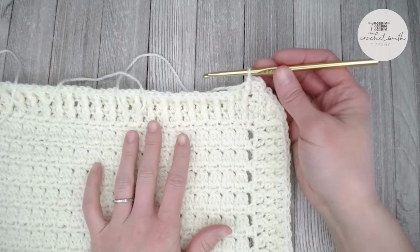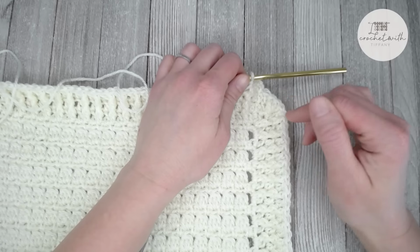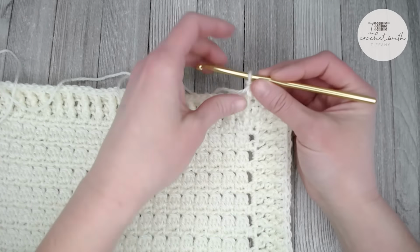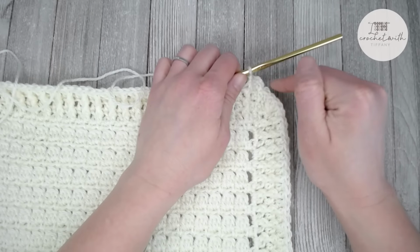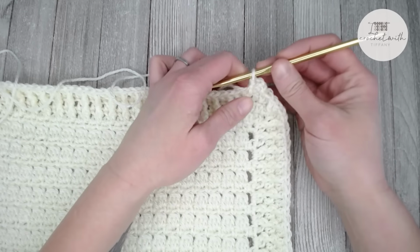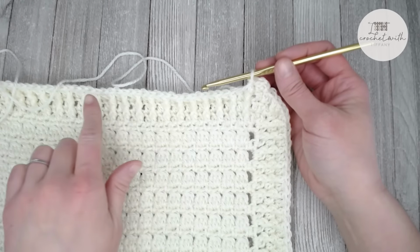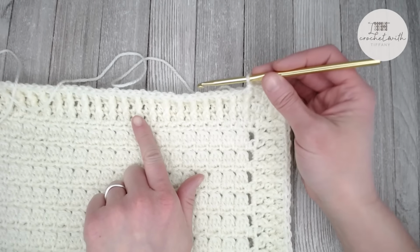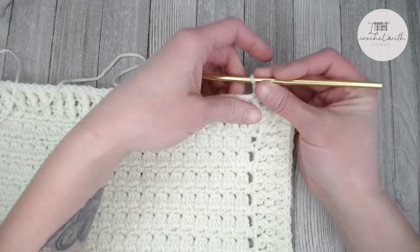The only real changes that you'll see for round 4 is the corners. The second double crochet of every corner, you will again flip-flop the pattern to keep the pattern consistent, and you will notice a difference in corner number 4 here as well. So go ahead and repeat the pattern all the way to corner number 1. I will meet you in corner number 1 to show you how I work that corner, and then corner number 2, corner number 3, and corner number 4.